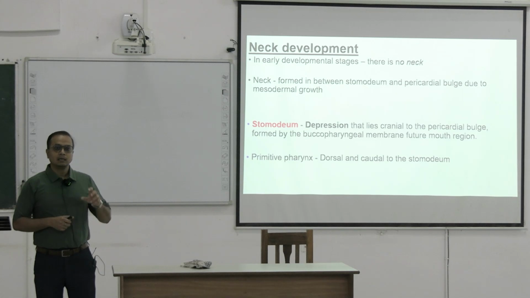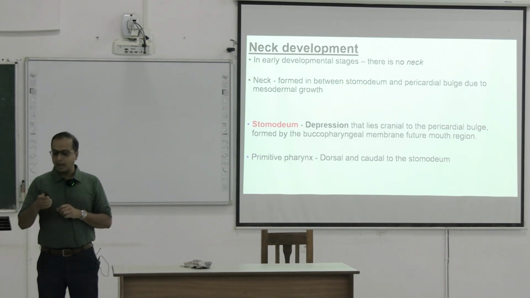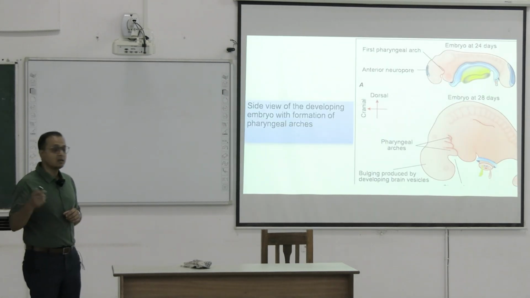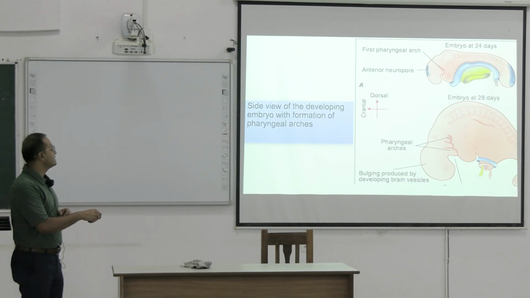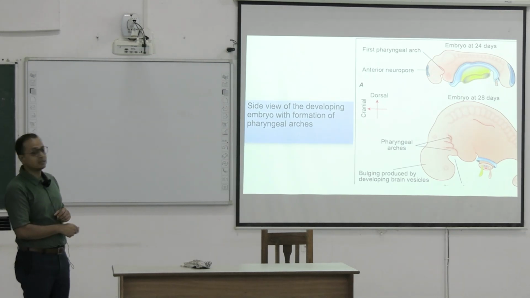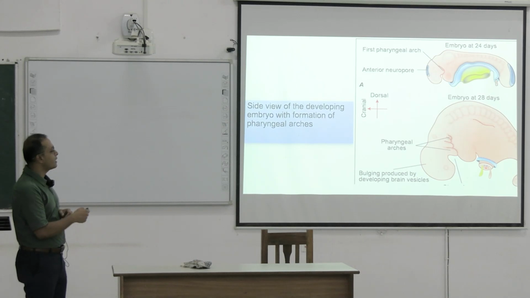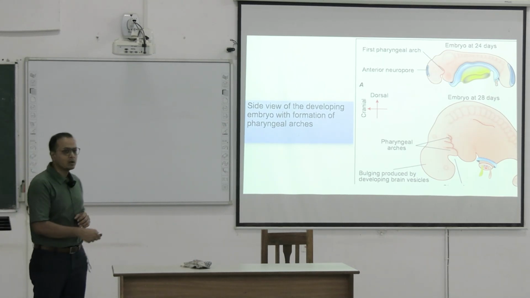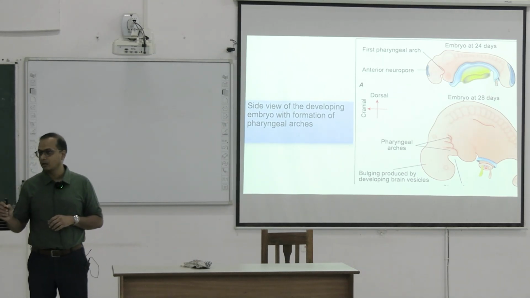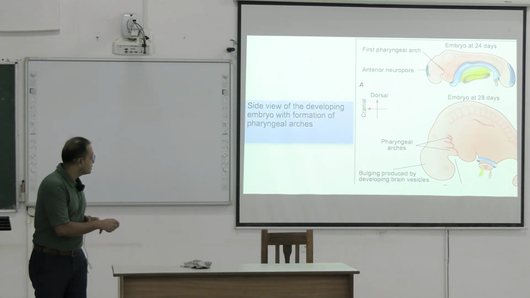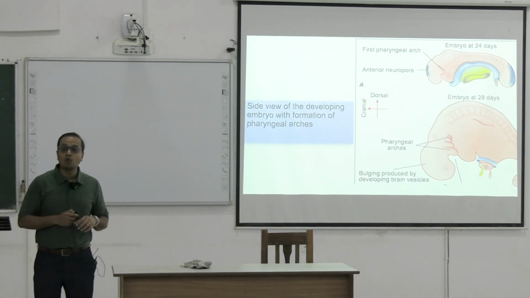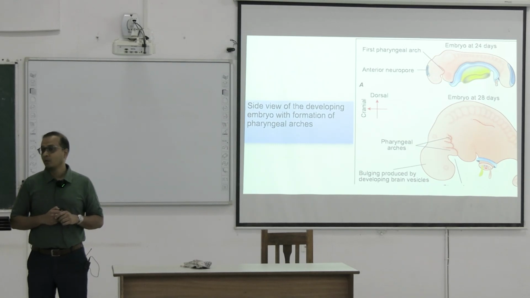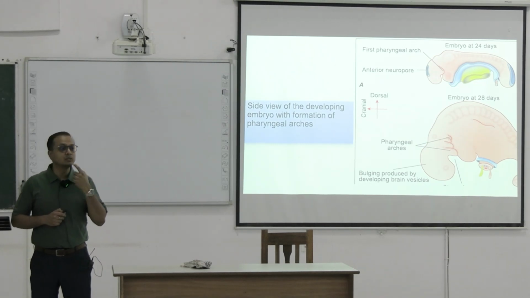This neck development happens around this part of the developing embryo, where you see that this region is the brain region, and this bulge we see here is the heart region. And we have a very narrow strip of gap tissue present in between. So we literally didn't have any neck. In between this region and the brain, we have a depression under it. We call it the stomodeum, the region which develops our mouth, or future mouth.